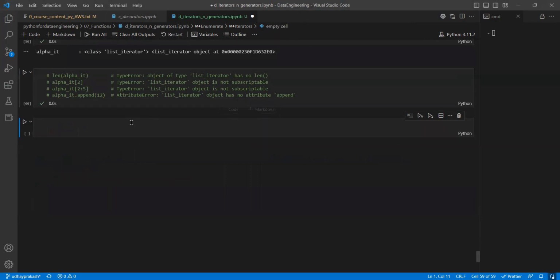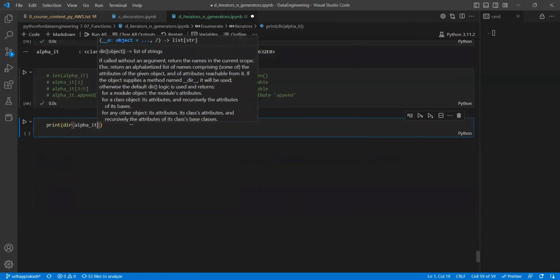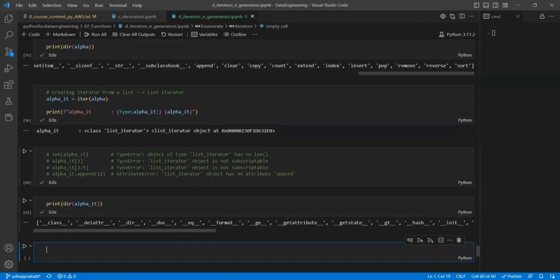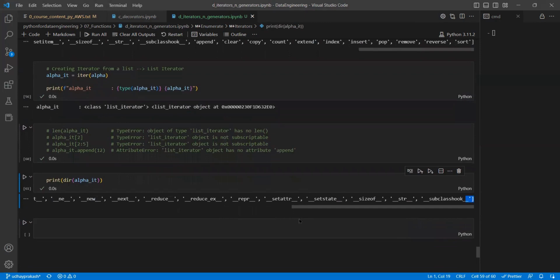Then how? If I print dir of this alpha iterator, the same as the original, and look at the things which have underscores on either side, if I remove those, did you see anything else left? No, you don't have any other operations on iterators. Then what can we do with this iterator? Whenever you have a large data to store, we can use it.